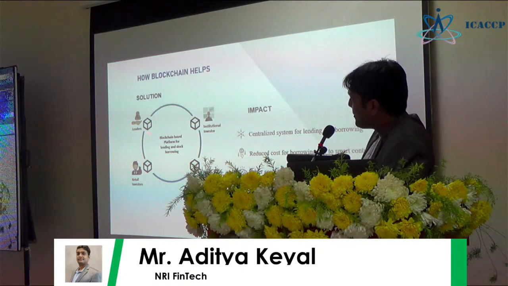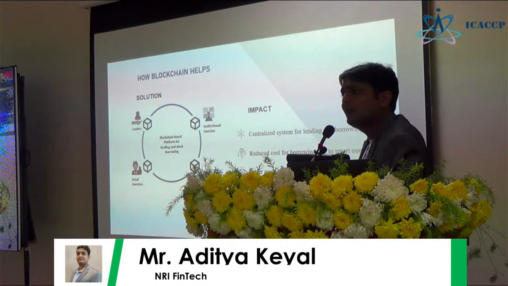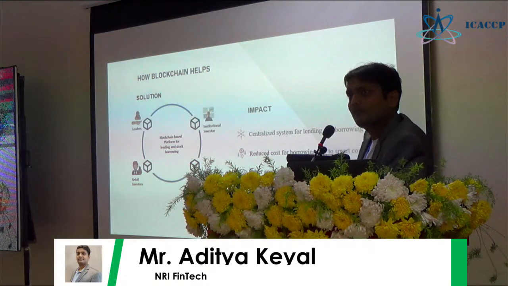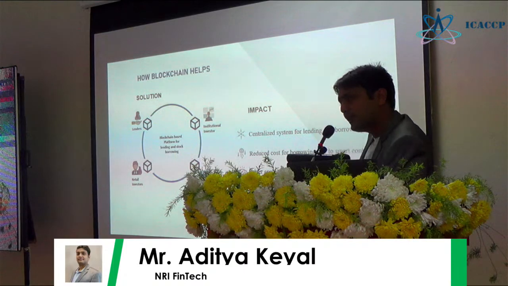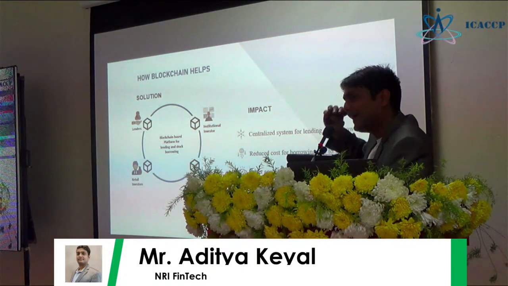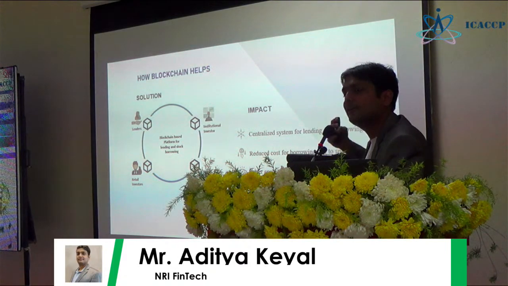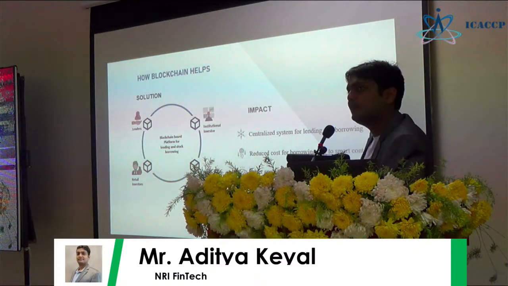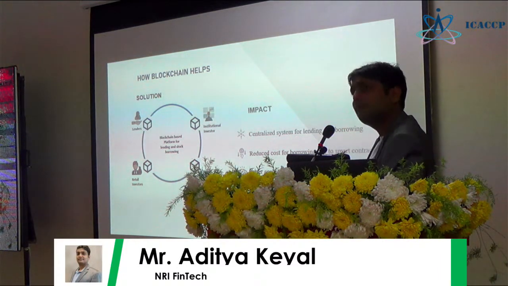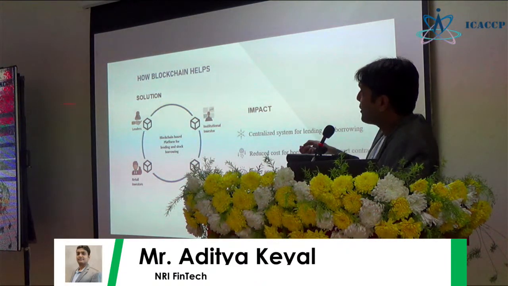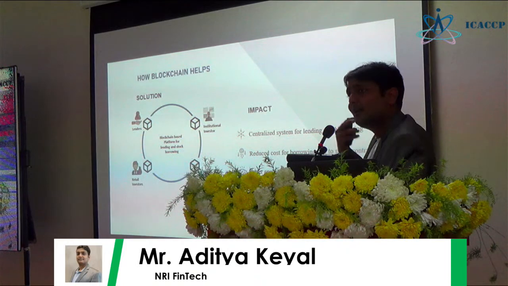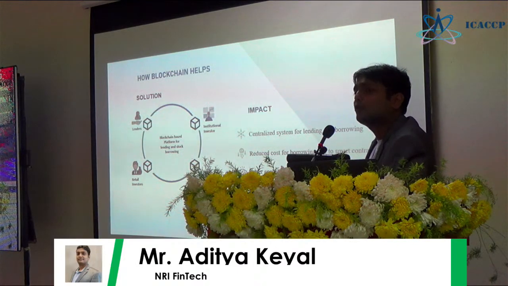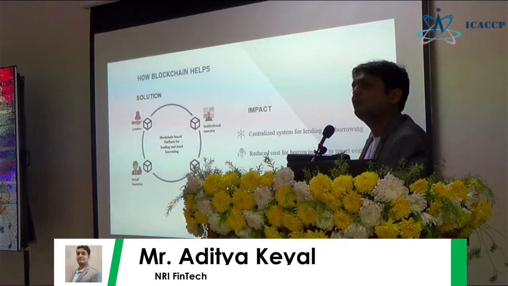Because all of them are on the blockchain, the first advantage that we are going to get is we have a situation where everybody sees what the other guy is doing. And it's all in real time. So if a situation does arise that someone is over borrowing, it can be flagged through different smart contracts and different elements. Institutional investors are also happy about it because A, they will not become the next Melvin Capital, and B, because it's a blockchain, the cost of borrowing from lenders will reduce, because that entire stock borrow and stock return cost will be coded on the blockchain as a smart contract, and that will help them save costs in the long run.